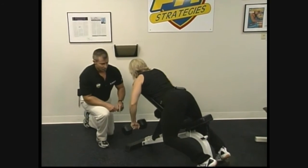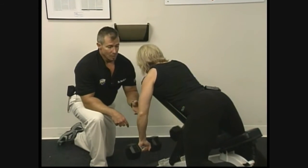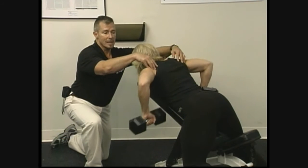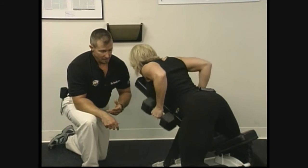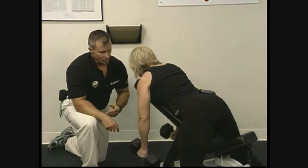You see how Jackie's doing it with the elbows out. Remember, exercise is a game of angles. With the elbows out, it's working the muscles in the back of the shoulder. Okay, now if she turns the grip this way and pulls up, she's working the lat at a different angle. And I'm just going to have you do about 5 more of those.